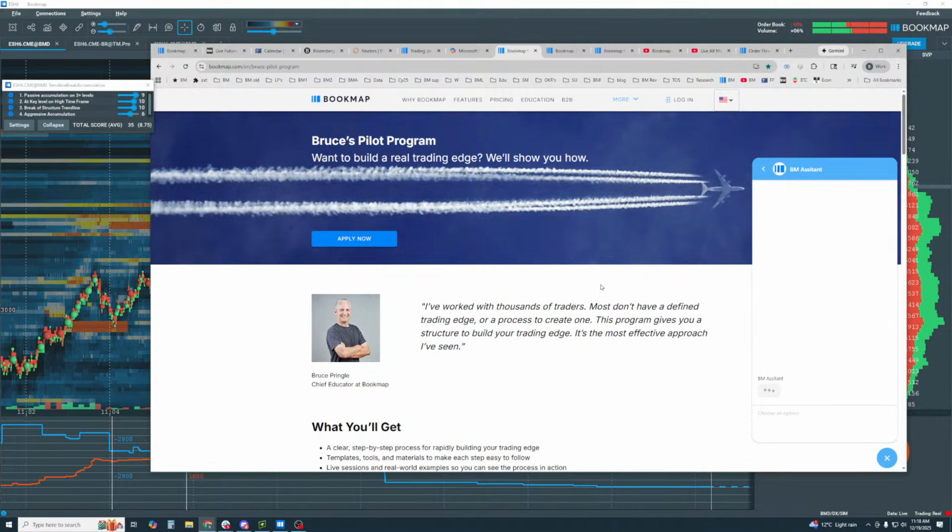And why is that? Because I haven't built the experience. I don't know if I have an edge. How do I know this thing works? Well, you need to trade it. You need to get data on it. You need to quantify it. And that's what the program does. Once you have that, then you know if you have an edge or not.